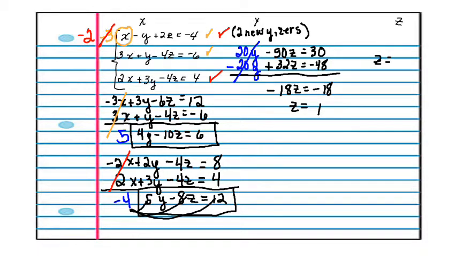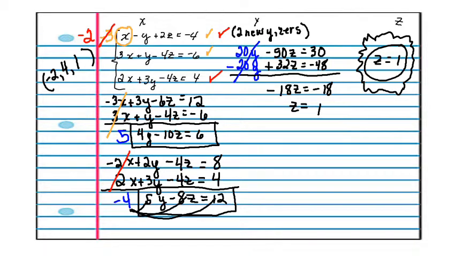Or you could do it over here, z equals 1. And you take a look at your solution set that I should have written over here before I started, which was -2, 4, and 1. Before I started, make sure you just take a look at the answer, write it over here, because you can take a look and go, hey, yay! I got a 1, and that's one that they have right there.